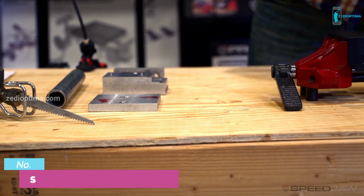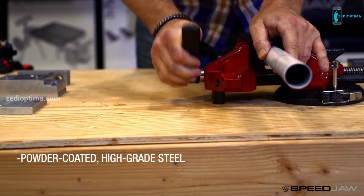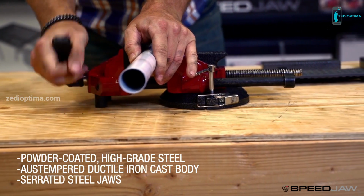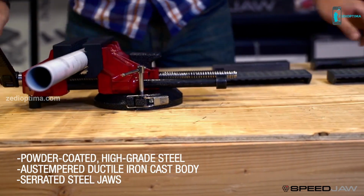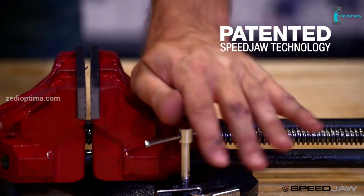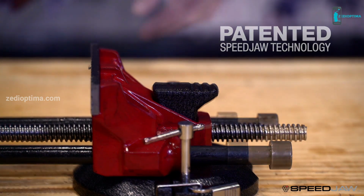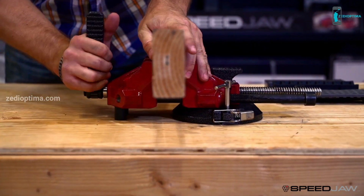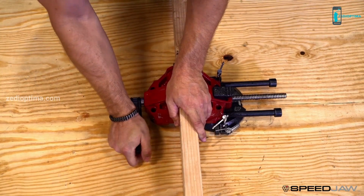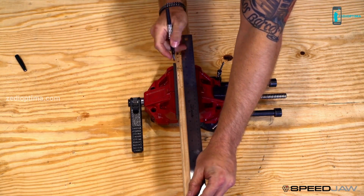Number 6. Specifically designed to save time and money, Speedjaw branded tools by JS Products utilize patented features that allow fast adjustability. These precision-made clamping tools and low-profile bench vises are world-renowned for their strength and durability. Unique to this vise is the Speedjaw button, a patented technology to allow rapid adjustability of the jaws to open or close. Simply depress the button to rapidly clamp onto your work object. Also unique to the Speedjaw vise is a ductile ratcheting handle to allow the unit to function fully while mounted in the center of any workspace.